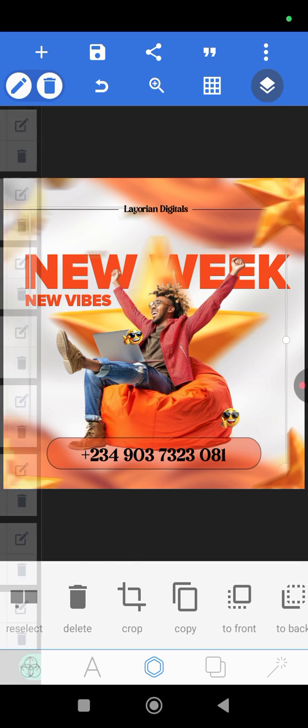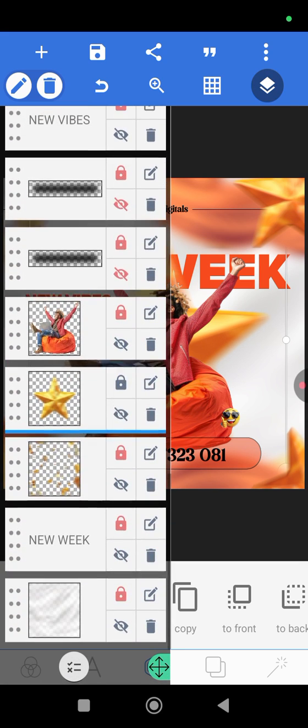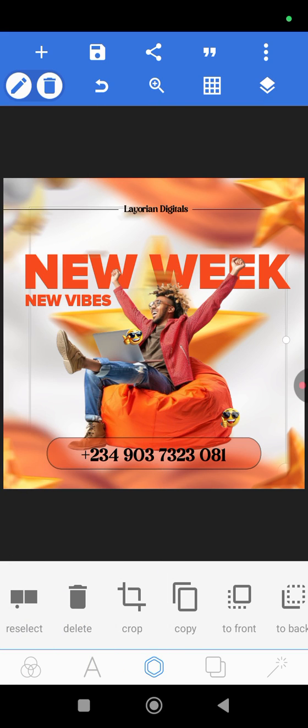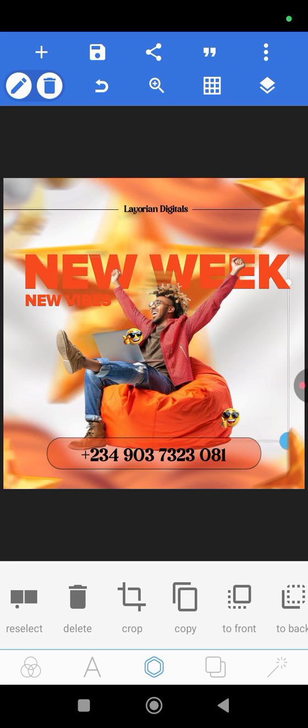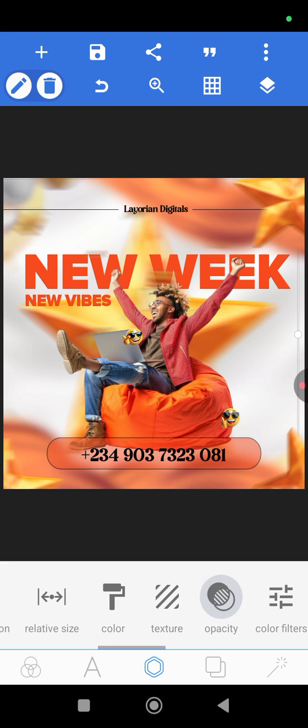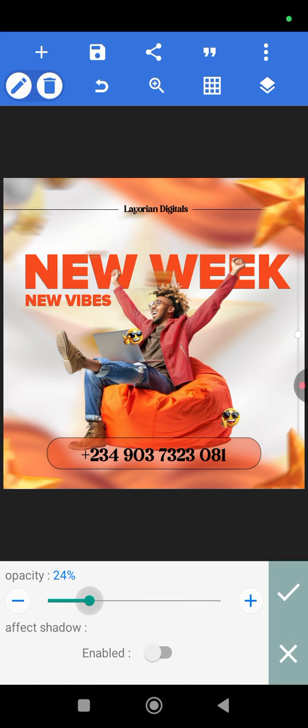Yeah, can you see this now? So let me take it behind the new witch. Can you see that it has actually changed the whole look?